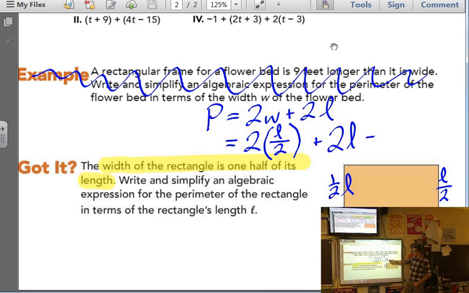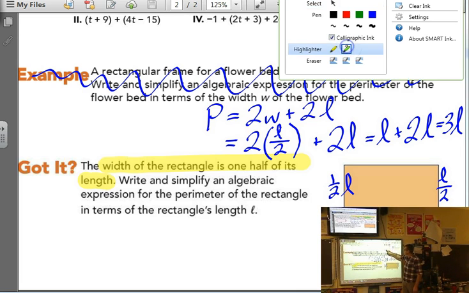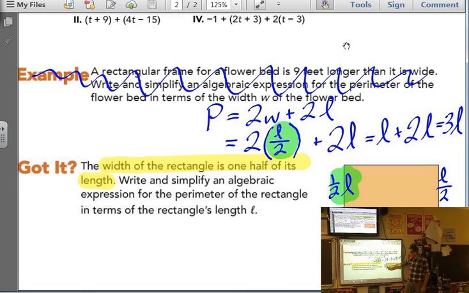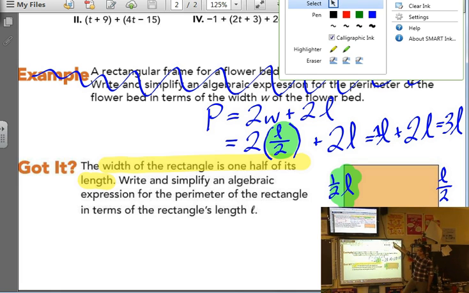Okay. So now, if I have 2 times half L, 2 times a half, Colin? It'd be a whole. So this will become a whole L plus the 2L, and my perimeter ends up being 3L. Because the L counts as 1. 2 times L divided by 2, times a half. So this right here represents half of the length. And whenever you double a half, you just get a whole, or a 1. Oh, yeah, that makes sense.